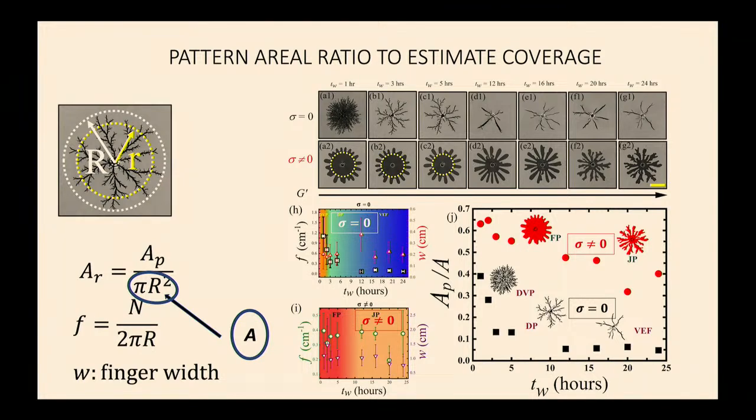So these are the experiments. These are just snapshots from the experiments. This is the fully developed pattern morphology when the age of the clay suspension goes up and the clay suspension is being invaded by water, and you can see how the coverage changes, right? I mean, you don't really need to put a number to it. You just need to look at these pictures.